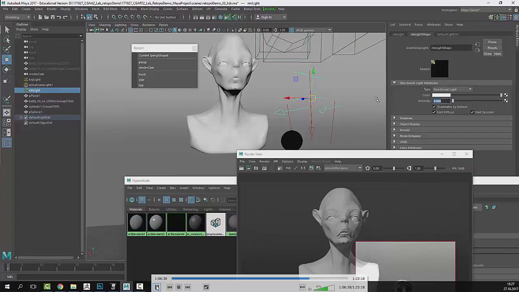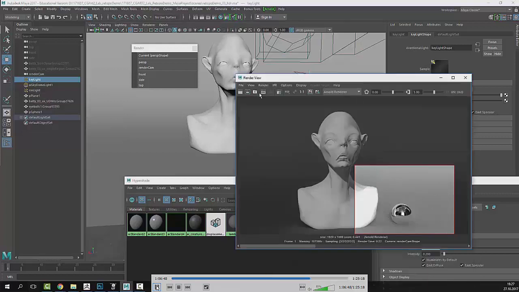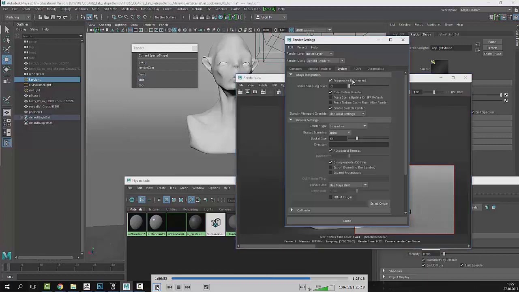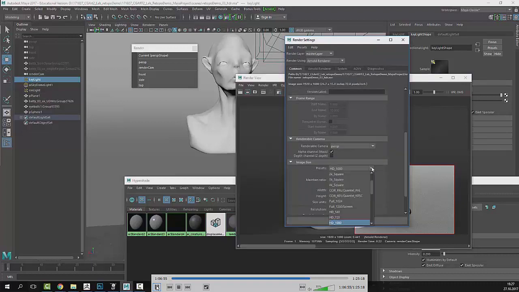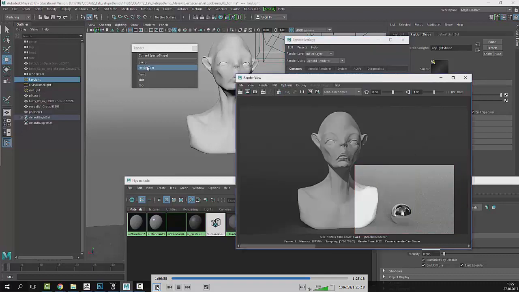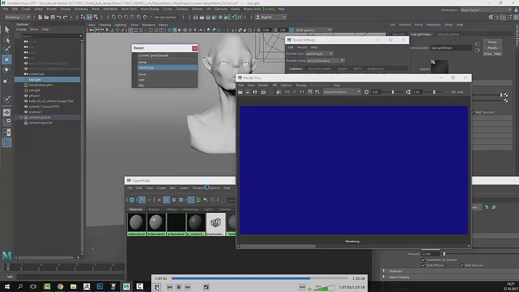I figure I can dial these lights way down and let the HDR environment provide most of the lighting. I just want to see what that looks like. I'm turning down the resolution a little bit, since this is just a look-dev render.